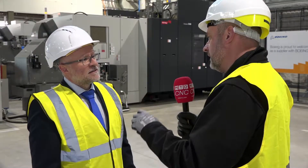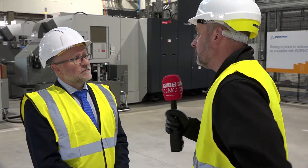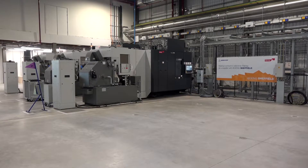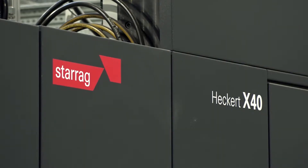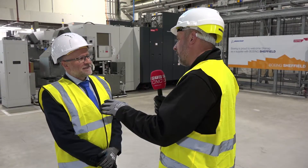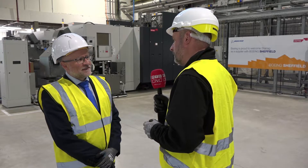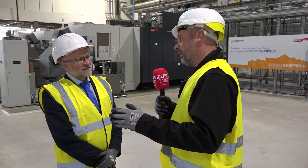Lee, when speaking to James, he said the reason he's working with Starag and buying these X40 machines is based on the speed of the components. They're an 80 metres per minute machine, so whether they're actually in-cut or point-to-point positioning, they're extremely fast. The relationship between Starag and Boeing is a very strong one in machining capabilities. And you can see that when you look at the actual investment — it's very much UK manufacturing at the highest level within the aerospace sector.